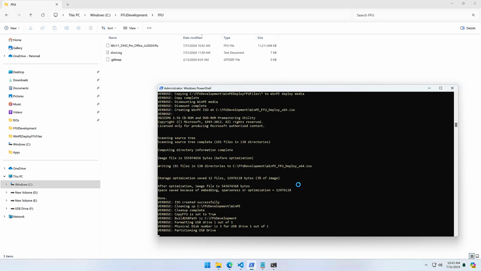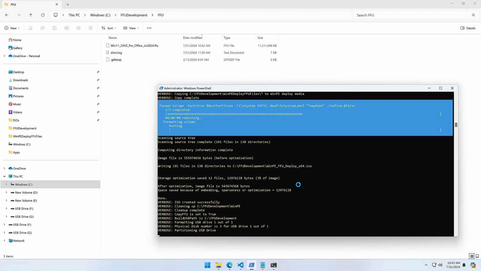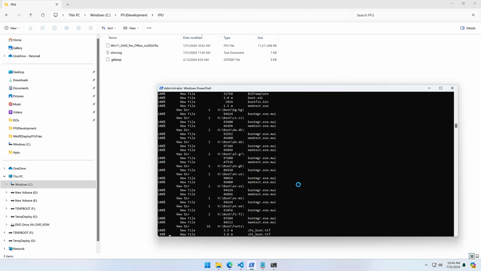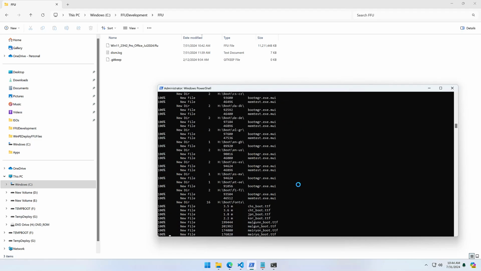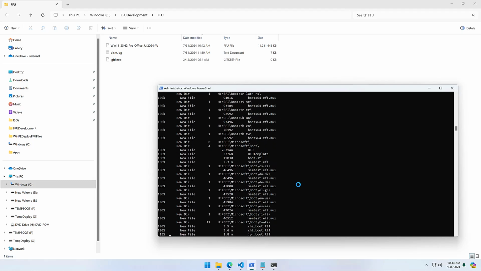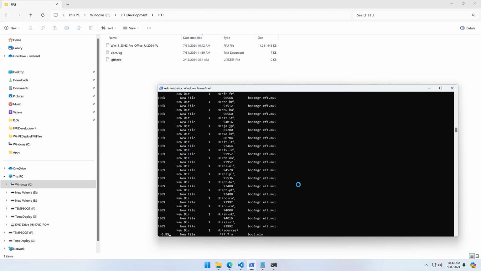So here you'll see that we're partitioning our USB drive. We have found that there's only one drive plugged into the machine. If I had a USB hub and I had like 20 USB sticks plugged in here, I can have it build 20 USB drives. Now it will take some time because it's going to copy one after the other, asynchronously. But the copy will work for multiple USB drives that are plugged in.